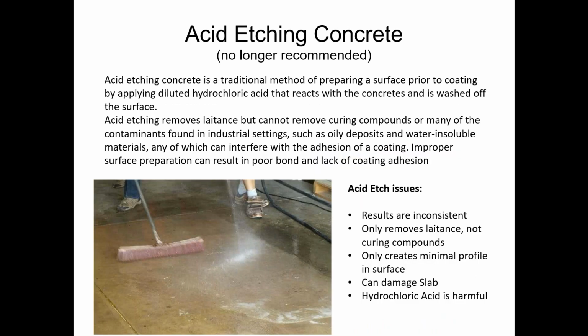So this is an interesting thing. In the old days, and anybody that's watching this that's over the age of 40 will remember, we used to acid etch the floors. There's a couple of reasons why we don't do it anymore, or quite a few actually. One, it's hazardous because you're dealing with acids. Two, if you've actually got a lot of laitance on that floor, then the best way to neutralize acid is with an alkali.